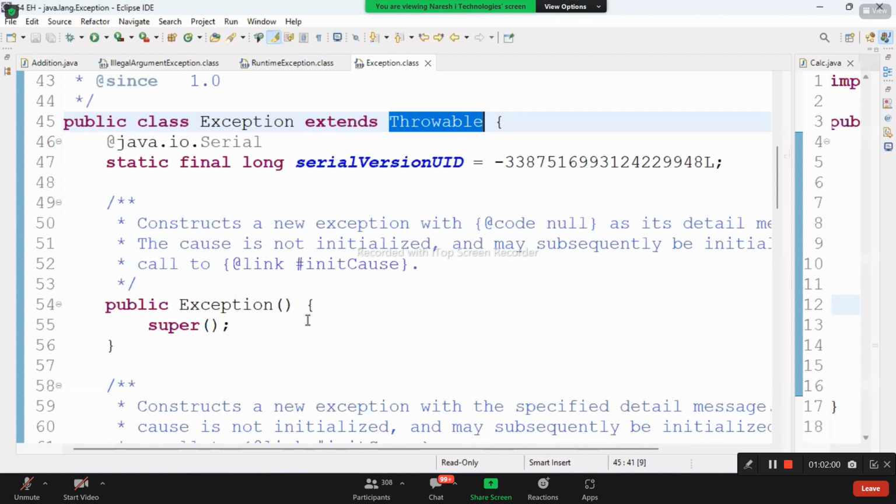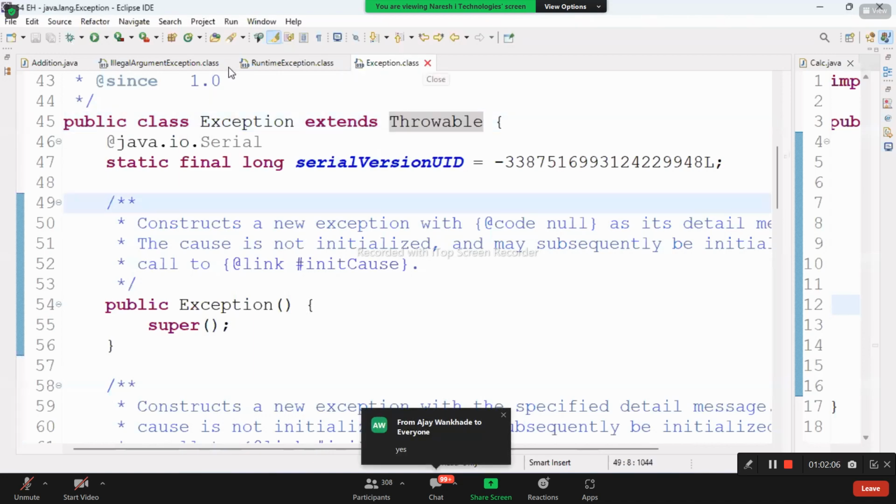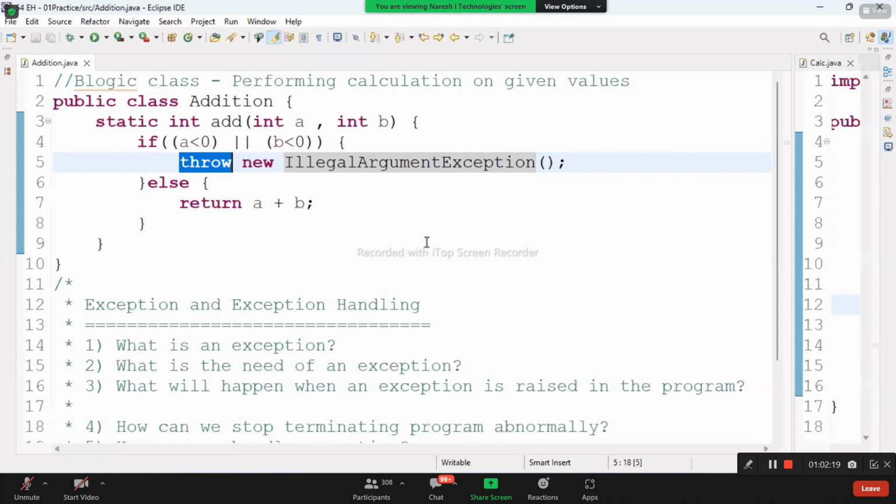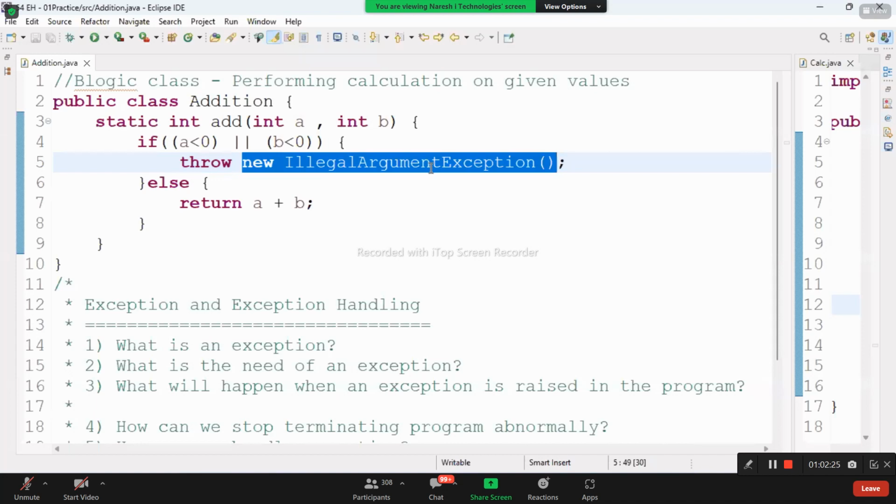Come on, guys. Did you all understand? So if you want to throw a class object by using the throw keyword, that class must be a subclass of Throwable. If it is not a subclass of Throwable, it is not considered an exception. The throw keyword is meant for throwing exception type objects. So to throw an exception type object, it should be a subclass of Throwable. What is the definition of exception you learned?